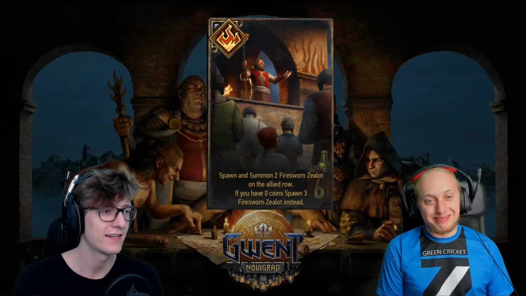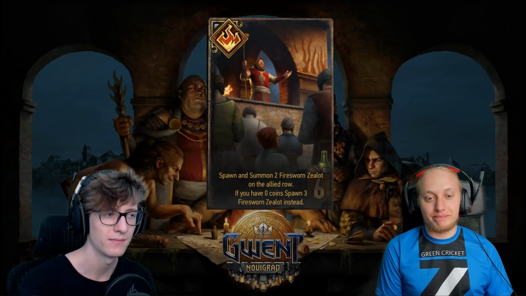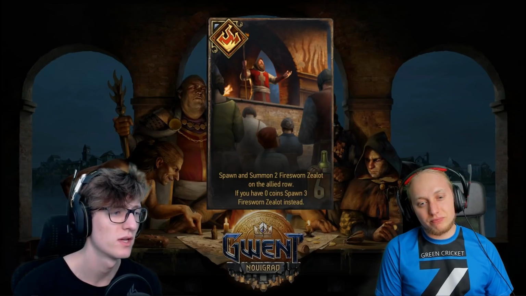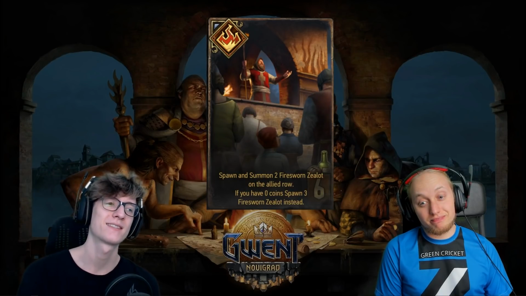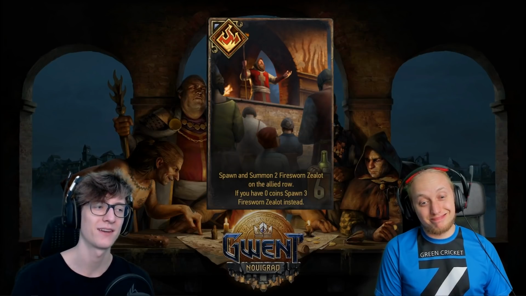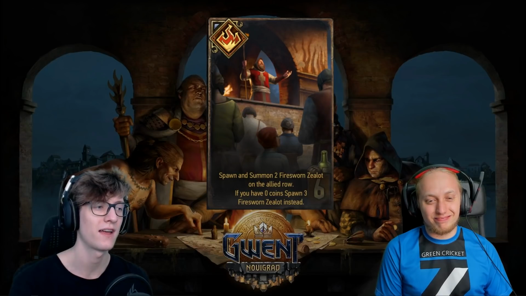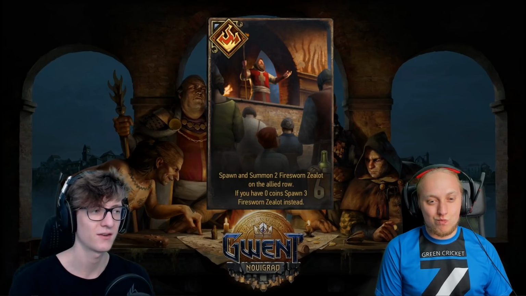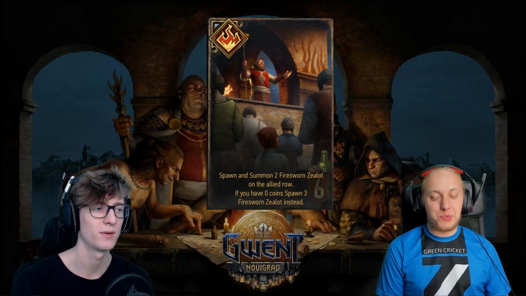Okay. So it's a 6 provision spell, I would say. I don't think it's a crime. And it says spawn and summon 2 5/1 zealots on the allied row. If you have 0 coins, spawn 3 instead. So that's a very interesting mechanic, because I don't think we've ever seen a card that requires you to not have any coins. Feels like this is only really going to be good at the start of a round, obviously, because then you get the 6 for 6 distributed on 3 bodies.